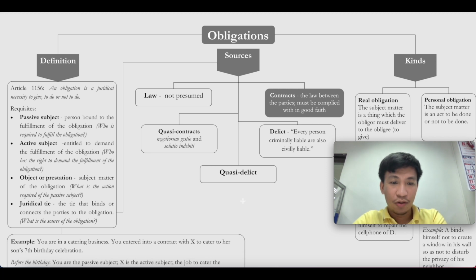That's negosyorum gestio. Now, solusyo in debiti naman is for mistaken payments or erroneous payments. Now, according dito sa solution debiti, any payment made, a person who received payment by mistake is obligated to return it. Kumbaga, kung meron kang natanggap na bayad na sobra or not due sa'yo, your obligation is to return it. Now, what do we mean by this?